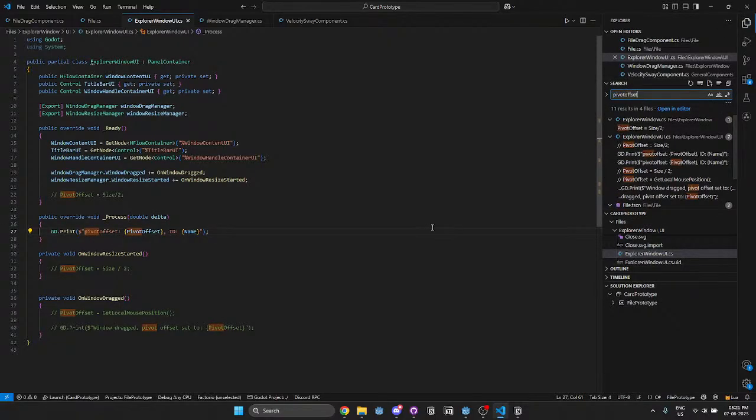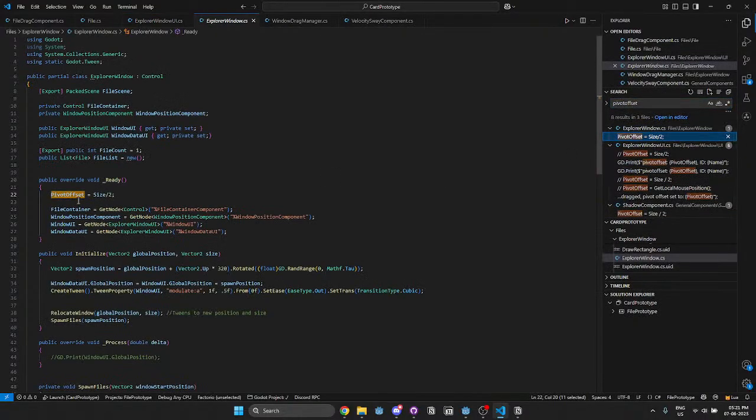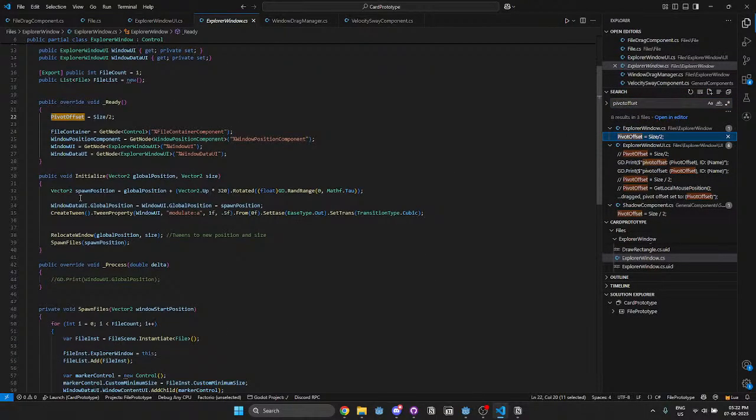Pivot offset. Shadow component, no. Explorer window UI. No. Explorer window.cs is not this one. This has nothing to do with anything.